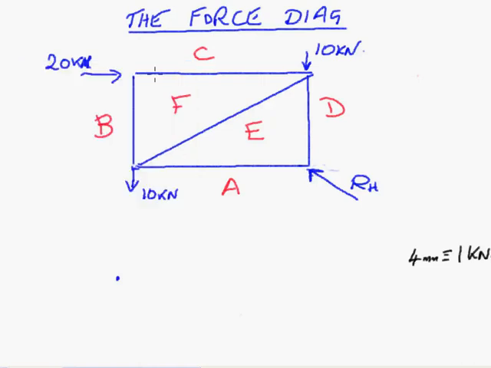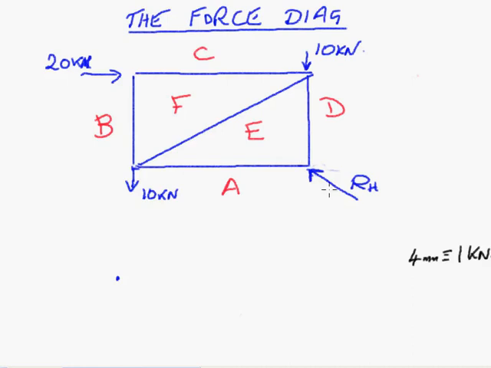Okay, the force diagram. We'll go back to our original framework that we looked at when we were calculating reactions. At this stage we've drawn a space diagram to scale, and we've applied Bow's notation to it. So we've lettered the spaces between the forces, A, B, C, D, E, F, and we're now ready to draw our vector diagram. Now the beauty of Bow's notation is that it links the vectors.